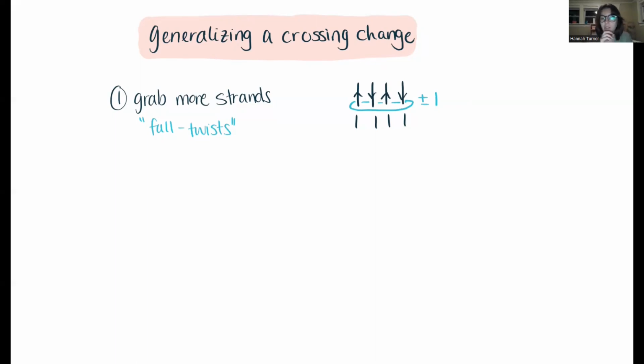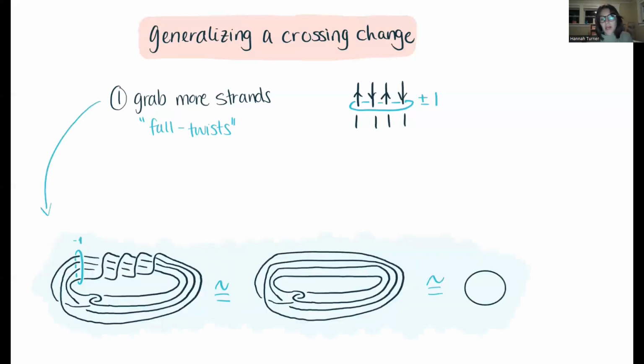Now when I apply a full twist, it's a bit more complicated what the picture looks like, but you can still imagine I cut along this disc, twist 360 degrees and re-glue. And here's a picture of that. So you can kind of see that this knot has some full twisting going on near the top here. And so if I do this -1 surgery, that'll introduce some more full twisting. And the sign is supposed to guarantee that it's of the opposite sign. So all these twists would cancel, leaving me with the simpler knot, which is actually the unknot.